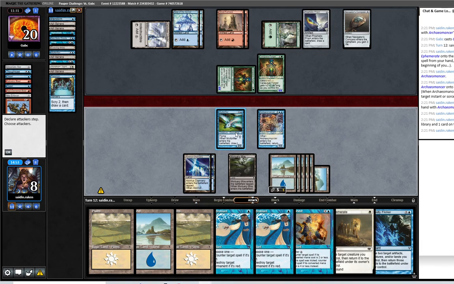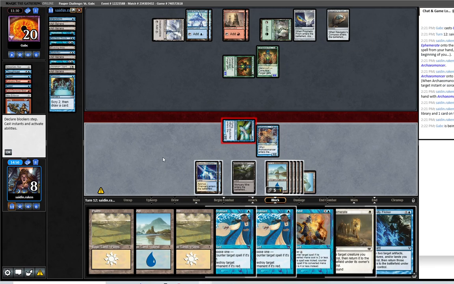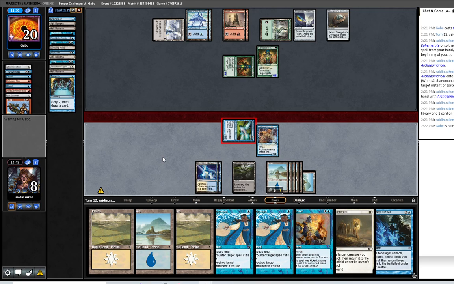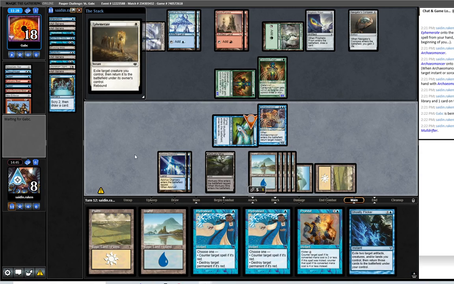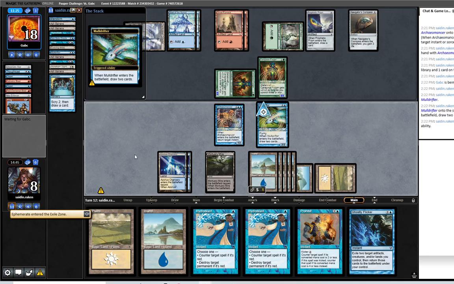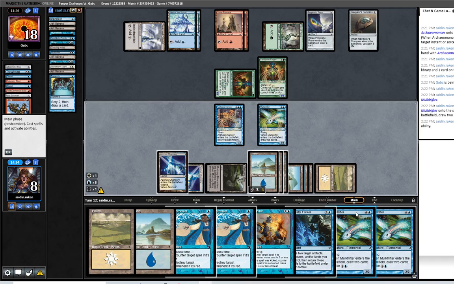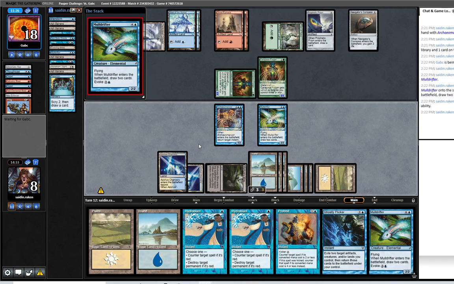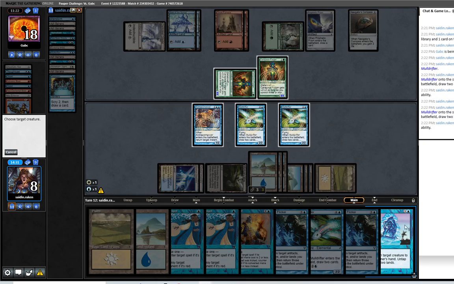I will attack. I probably should have prohibited the Carapace Forger. That was not smart. I wasn't thinking. I was trying to just fight against spells, not creatures. All right. I'm gonna cast the Muldrifter here, and then the plan is to, okay, snap that.